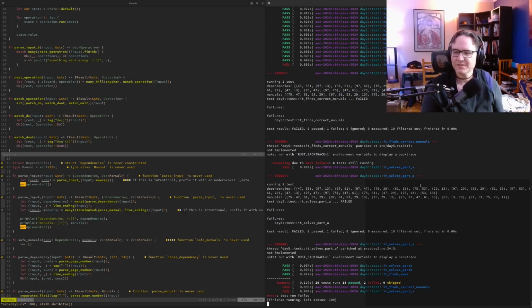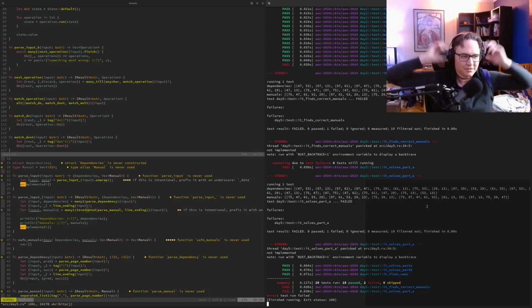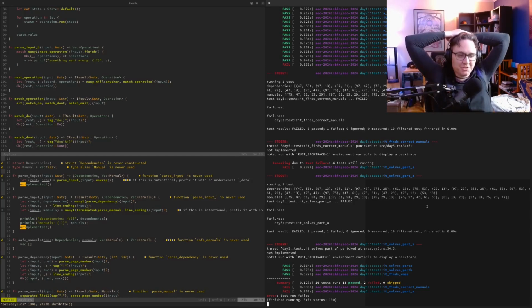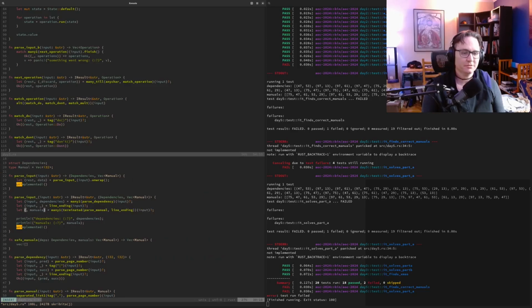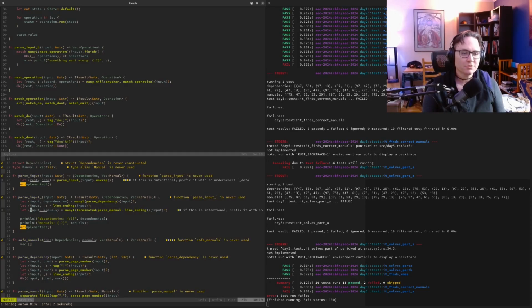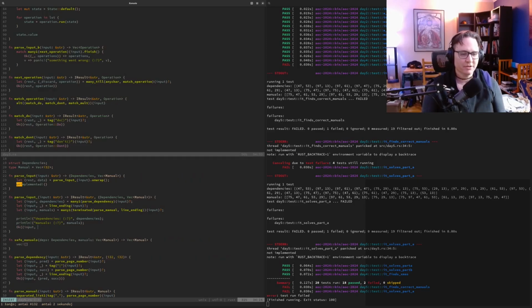There we go. That's a whole bunch of manuals there. Sometimes Advent of Code is just learning how to practice parsers. I'm going to go ahead and discard the input. No, I'm not, because I need to return it in order for this to be a valid function.